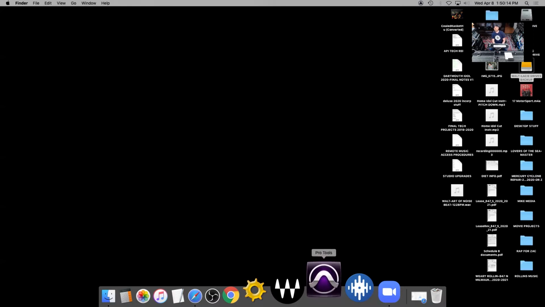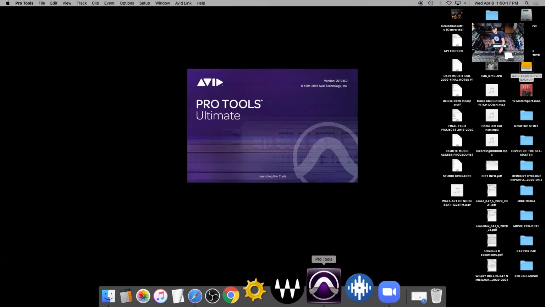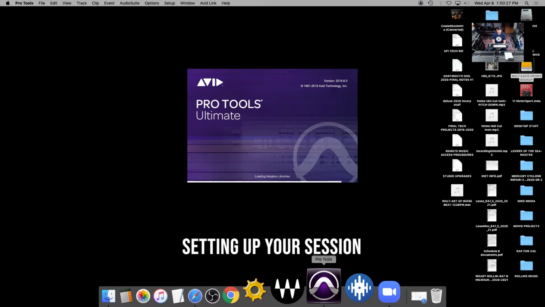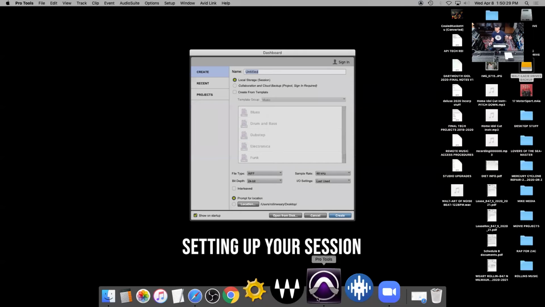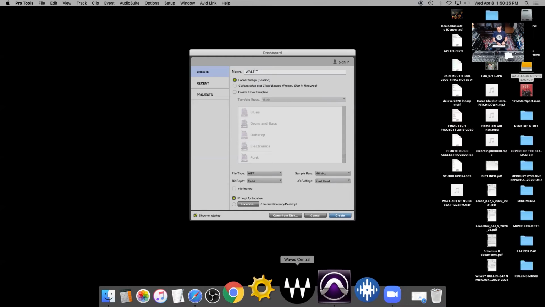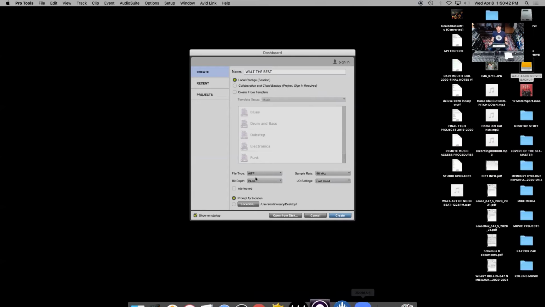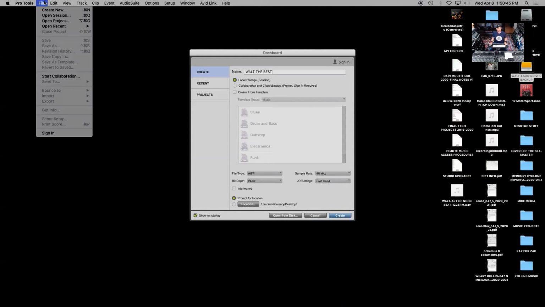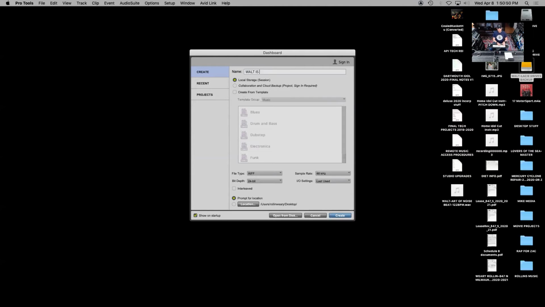Depending on your mic sensitivity, we might have to adjust the volume that it records at. I'll walk you through that, but let's set up the session first. So let's say we're working on a song called Walt's the Best, right? Good one. I like it. Right, yes. So let's select a new session. So you go up to File, let's create new. Let's name it Walt is the Best.